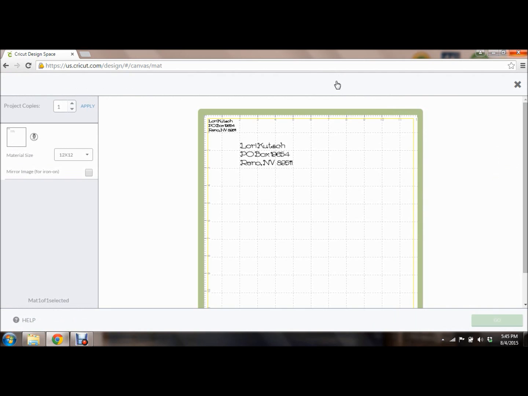And there it is. Then you just make sure that your envelope is in the top, I'm pointing at my screen, you can't even see it. It's up here in the corner. Put it all the way into the corner of your mat, and you'll be ready to go. So I'm going to put this piece of paper on my mat, head on over to my machine, and I will see you there.